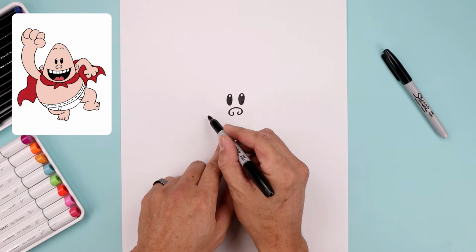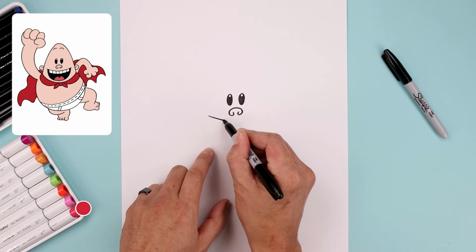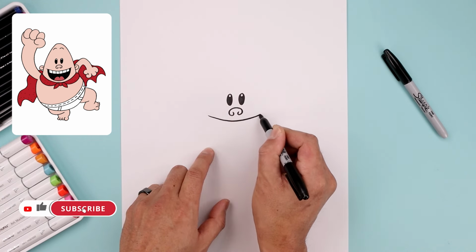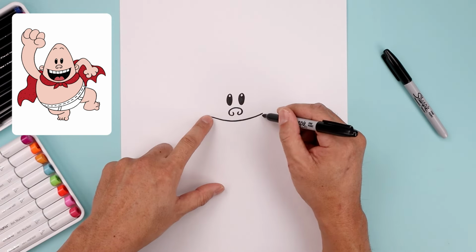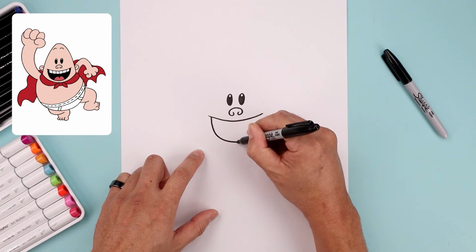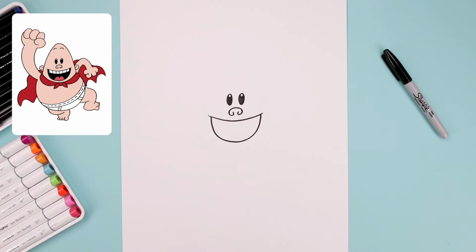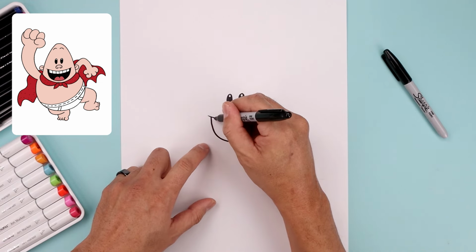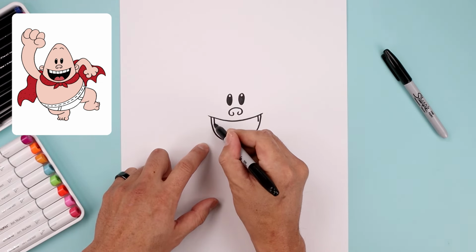Now we want to move down and draw a large curve for the top of the mouth. Let's start on the left side, bend this down, go across, and then up. Let's step in on either side and draw another curve. We come down lower in the middle, go across, and then up. Along the top, let's draw two short lines coming down the side of the teeth, and we'll add another curve.